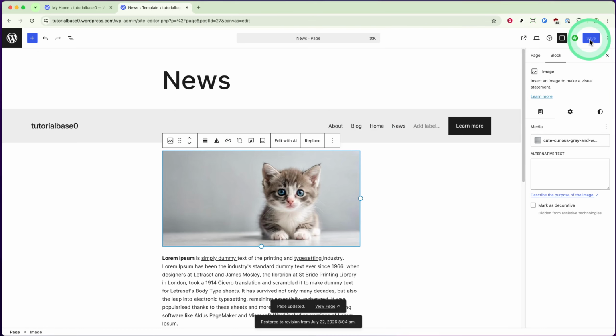Finally, it's important to review your restored website. After completing the rollback process, take a moment to visit your site and ensure everything is working as expected. Check that the content is accurate, the layout looks correct, and that all functionality is intact. This final step is crucial to confirm that the rollback was successful and that your site is back to its optimal state. And that's how you roll back WordPress updates and restore previous revisions of your site.